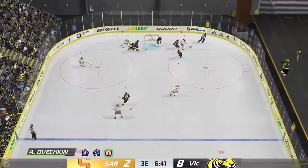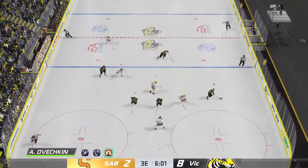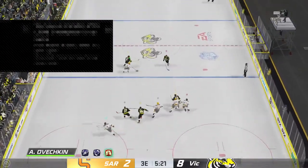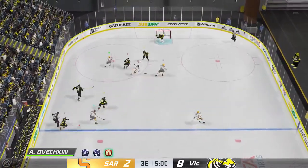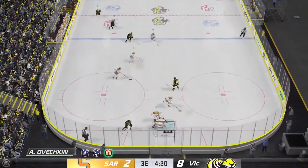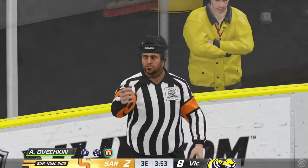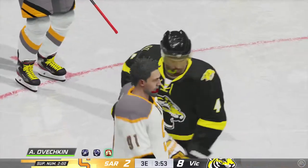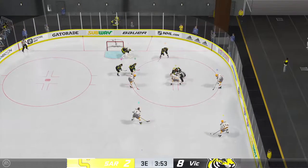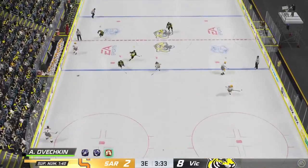Moussa quickly over to Tommy — quick shot! Makes the save! What a reaction with the blocker! Big stop by the keeper! Pretty good positioning here — he makes two stops back-to-back. Sends a pass over, sends the pass down low. Sarnia's looking to break out of their own end. Carries it across the line to his teammate. Puck picked up by Radulov. Huge! Here he is all alone, right in the open ice — and it kind of falls apart. I thought he was clean in, and then it falls apart. We've got a penalty coming up — there's the whistle stopping the play. Pretty cut and dry from up here, and the official saw it firsthand: hooking the call. It's a penalty of being in bad position, and when you impede a player like this, they should call the hooking penalty every time.